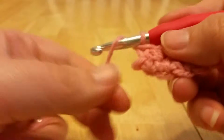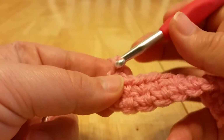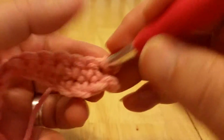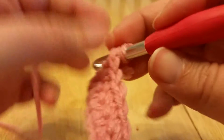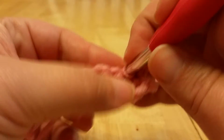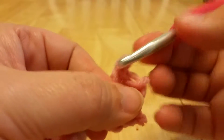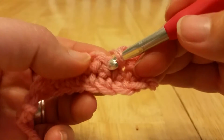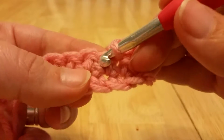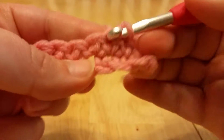Now we're going to do another row. So remember, chain 1, turn your work, and in the first stitch, under 2. And see how it pulls up like a little upside down V? You're just going to poke in right beside there.